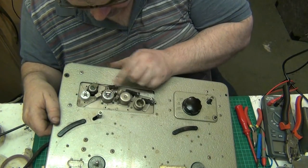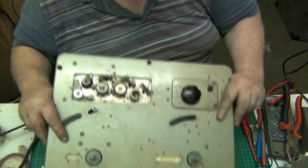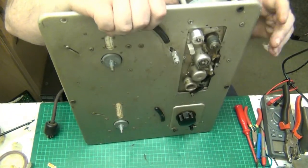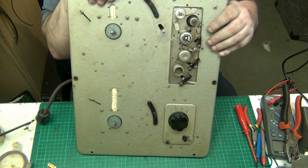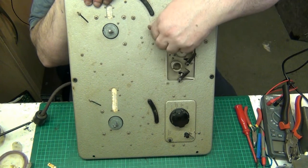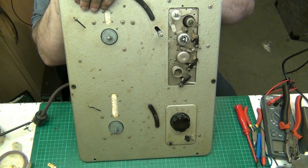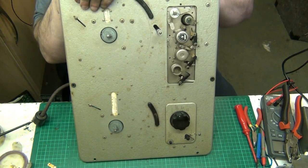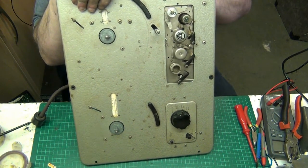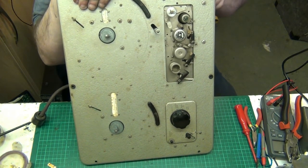These pressure pads look okay. And what I'm going to do, because you can actually lift that, and it will go just above the motor spindle, I'm going to take that off there and leave it just above. That way, it won't put a ding on the top of the motor, it won't put another ding in the idler wheel. So I'm going to leave that like that.